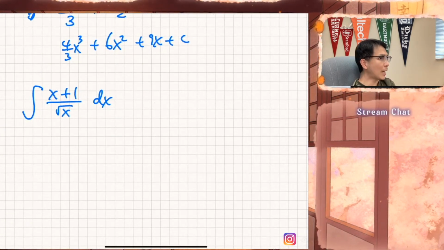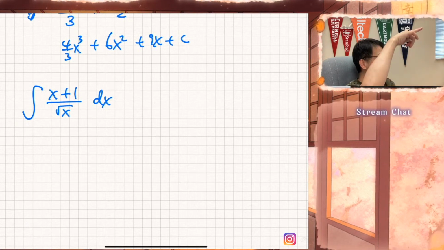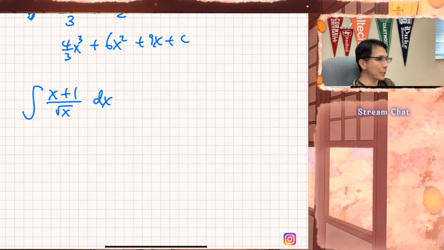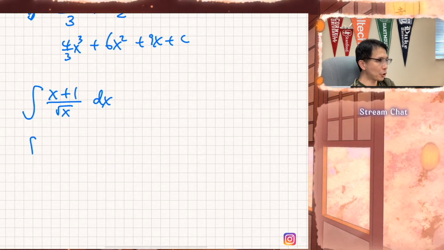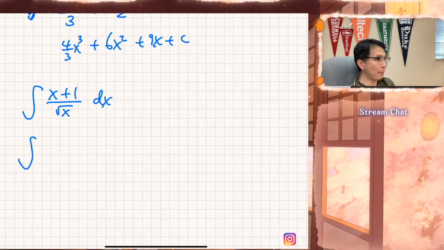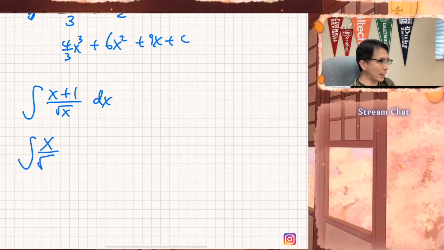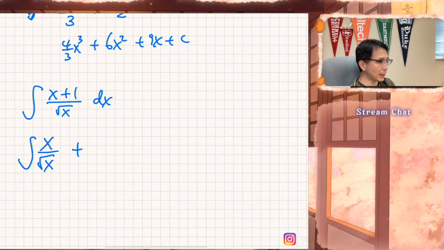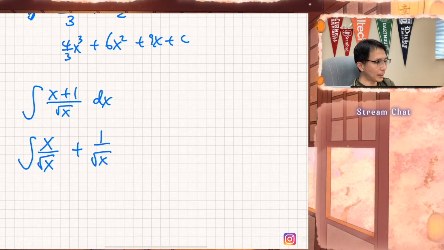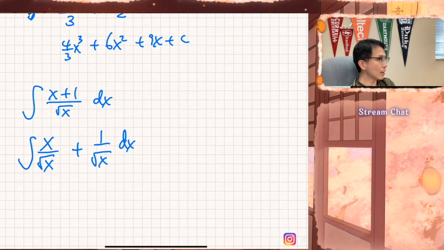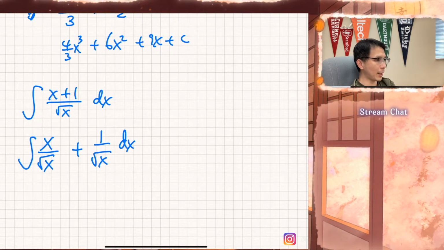Don't jump. A lot of people choose to move to the top. I won't move to the top, and there's a reason why I don't do that. I'm going to show you the reason. I always divide out each term. This is my tendency, and I have my reason for doing this. I think this will always lead to the right answer.